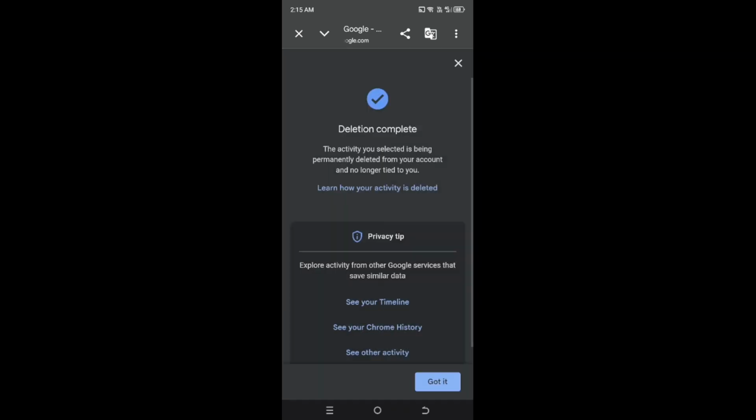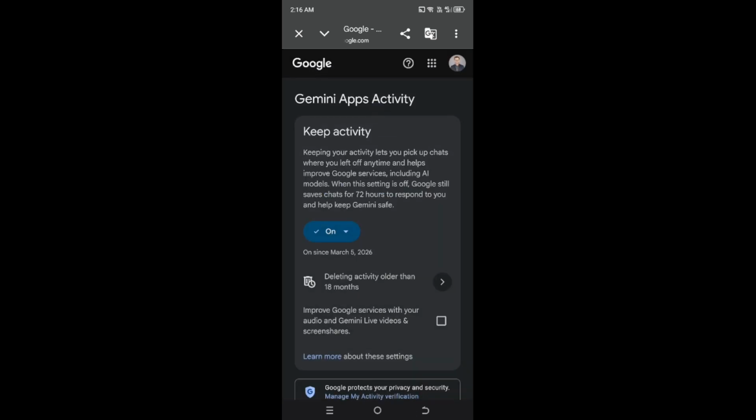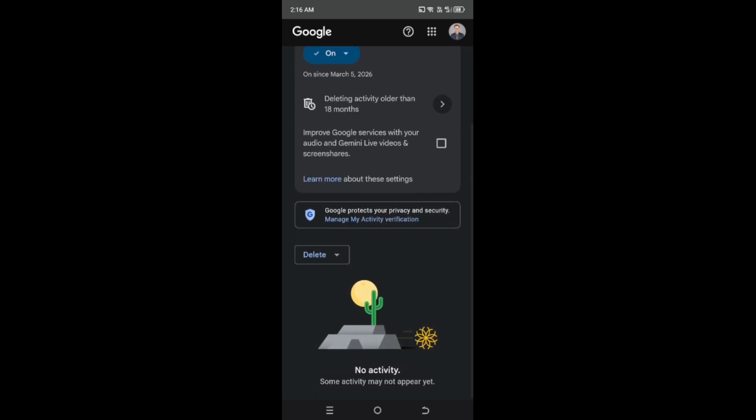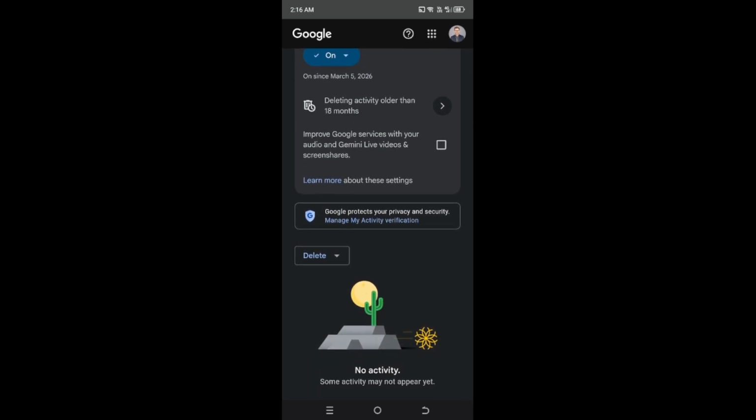After you confirm, give the app a few moments to process. Your chat list should now be empty, or at least missing the conversations you chose to delete. If you don't see changes right away, try closing and reopening the app to refresh. Finally, remember that once your history is deleted, you generally can't recover those messages. Take a moment before confirming any delete all action to be sure there's nothing important you still need.